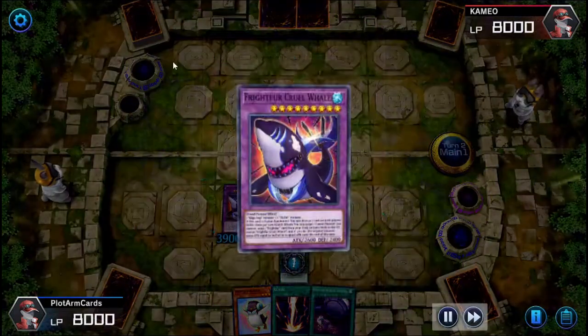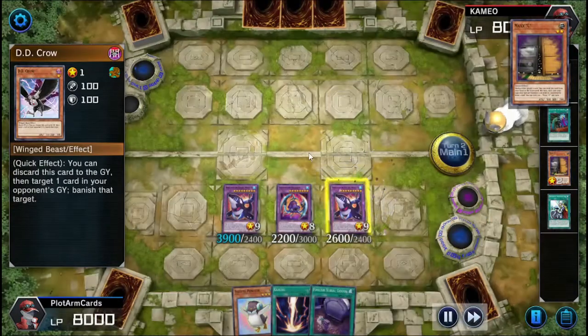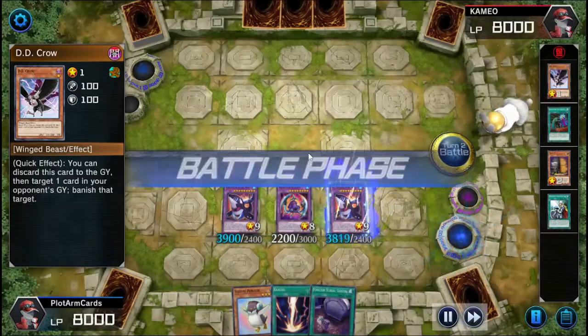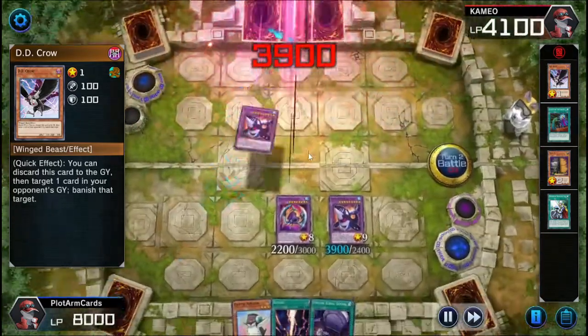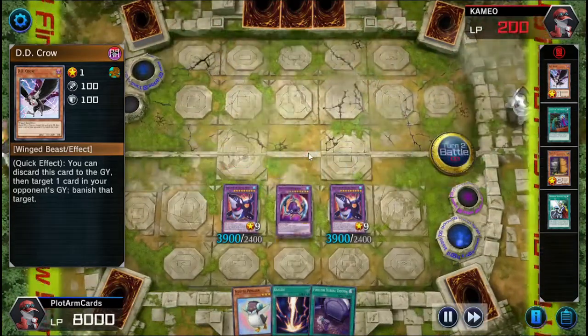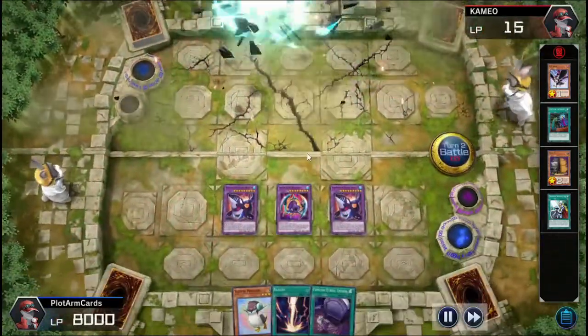Oh, never mind. Maybe I'm mistaken on the effect of D.D. Crow. Oh, he just banishes. Okay, so he thought I was going to use a different card than I was going to. But that's not what's going to happen, because now I've doubled both of my Cruel Whale's attacks, and I have this card on the field. And it's an OTK, guys. You already know.